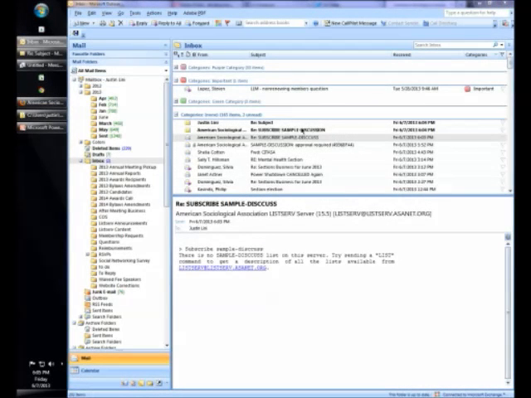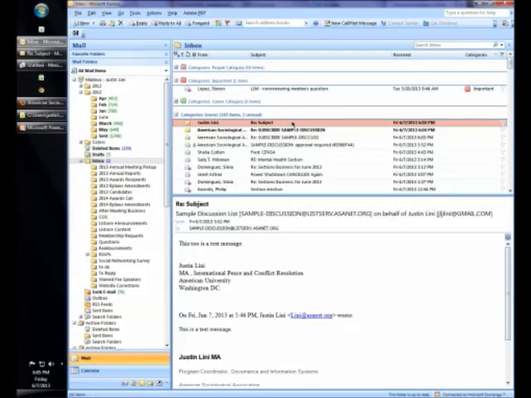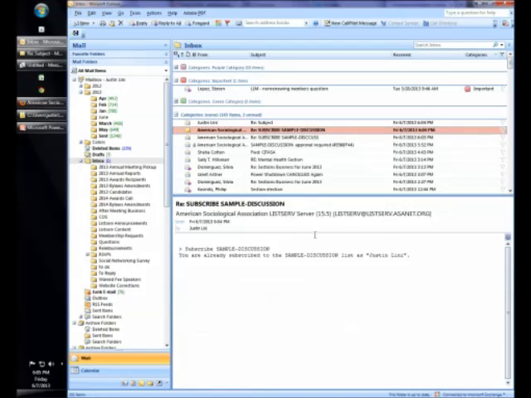Alright. While we were waiting, we got the email from the reply earlier, and it came through, and this is what it looks like when you get one. So here we go. We resent the sample command, or the subscribe command, and it tells us that we're already subscribed, which basically means that the command went through and was read.